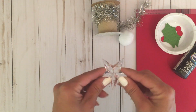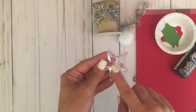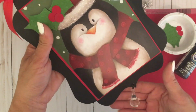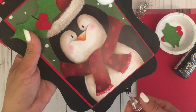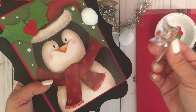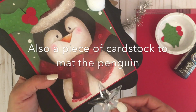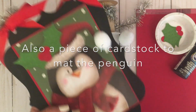Oh, I did forget to mention that you will need some type of bauble for the bottom of the door hanger. Now here I use this really pretty ornament from Heidi Swapp. I ran out of this shape, so I am left with these stars. Now I think I'm just going to adhere it here, but I don't know. So let me see what I decide about that. So let's get started.